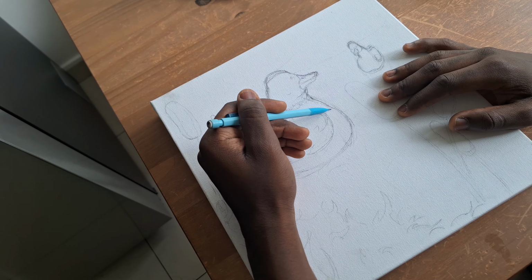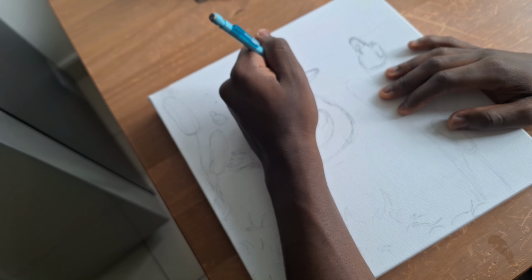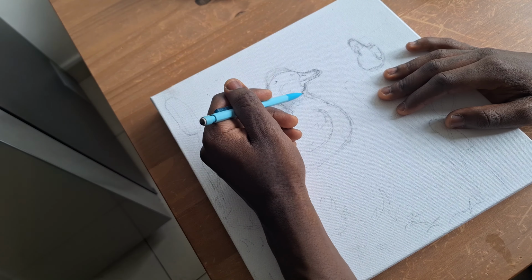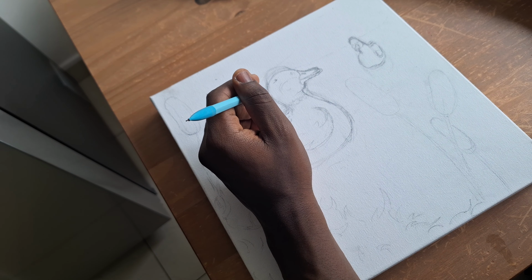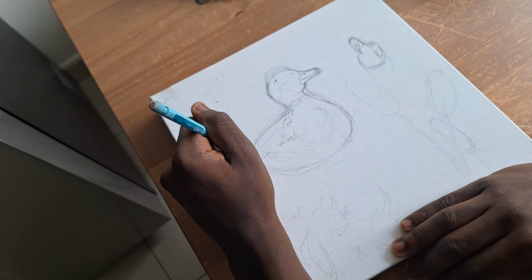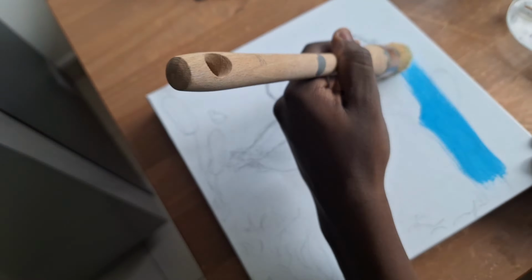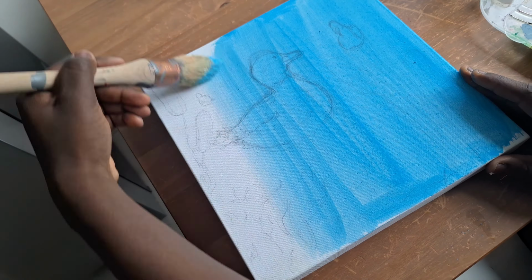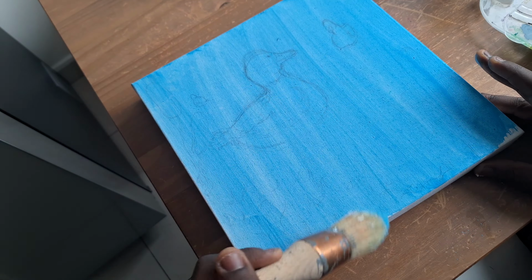First, I just went on modifying that sketch because it was just bad. I just drew it according to how I thought ducks looked like, but that neck was way too thick. So yeah, I just rectified it, and it looked much better like this. So I went, oh, my camera was shaking. I went on applying the first layer.